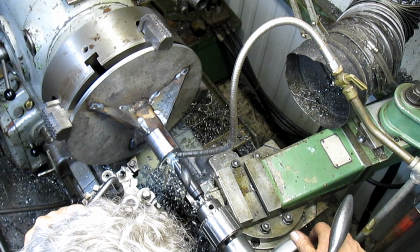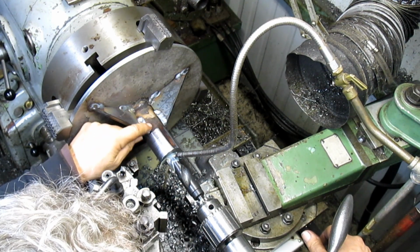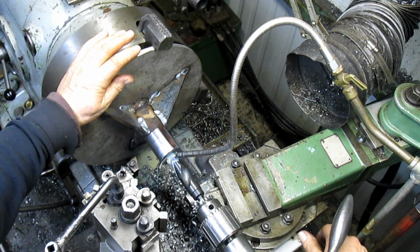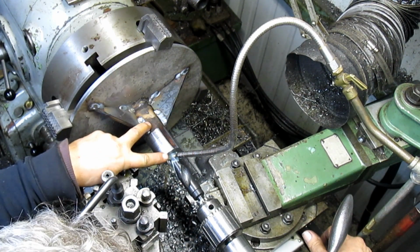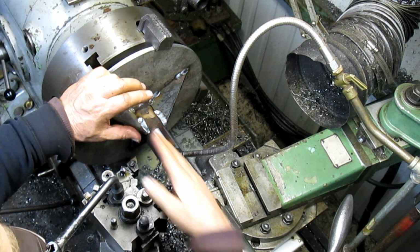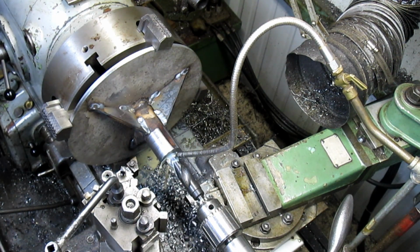I'm not sure how to approach it. I'm thinking maybe just leave a little bit of a shoulder right here and have the keyway cutter come in and cut the shoulder, but the rest of it not affecting it. And then this is the size of the shaft, and out here will be oversized so that the keyway cutter can go all the way through. But we're going to play with it and see what we got.